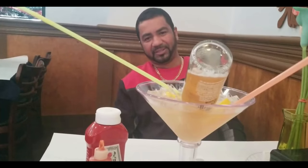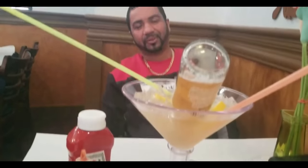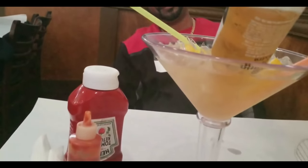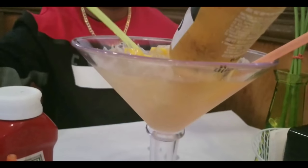Rita has a plan to make this with your machine. See if you can make it. If your machine can't make one so big, then you gotta make it three or four times. We should probably try it tonight if we go home. Where can you find a glass like that from? Check out this glass, guys. It's huge. It takes up the whole table.